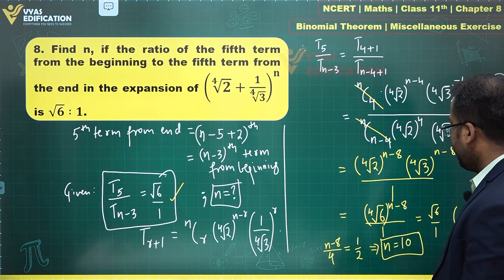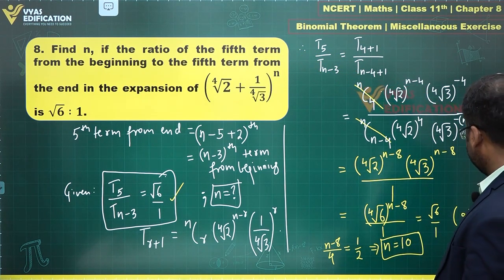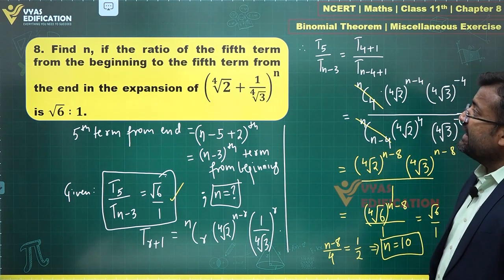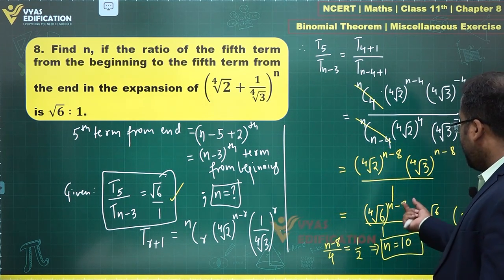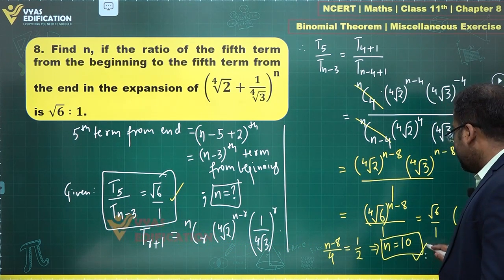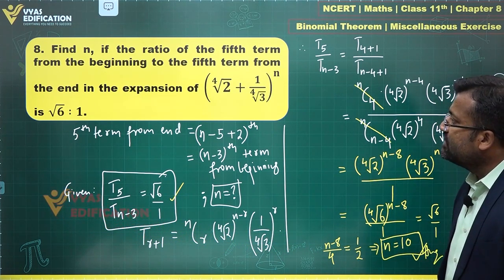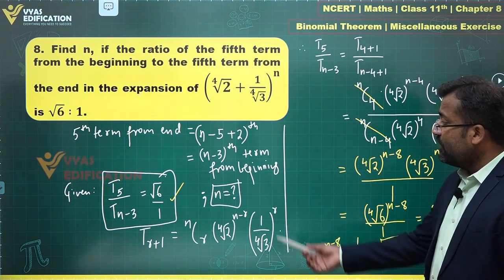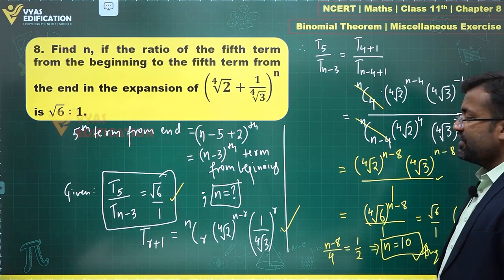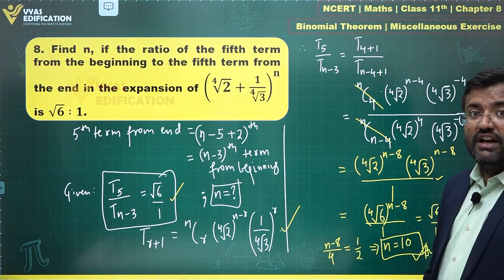Is that okay? Yes. So, that's all. The value of n that we get is 10 and that was what was being asked. N minus 8 by 2, this becomes 2. 2 plus 8 is 10. And yes, that is my answer for this question. Simple? Yes, pretty simple. To solve this, once you have written this properly and simplified this expression, then it is very easy to find the answer.